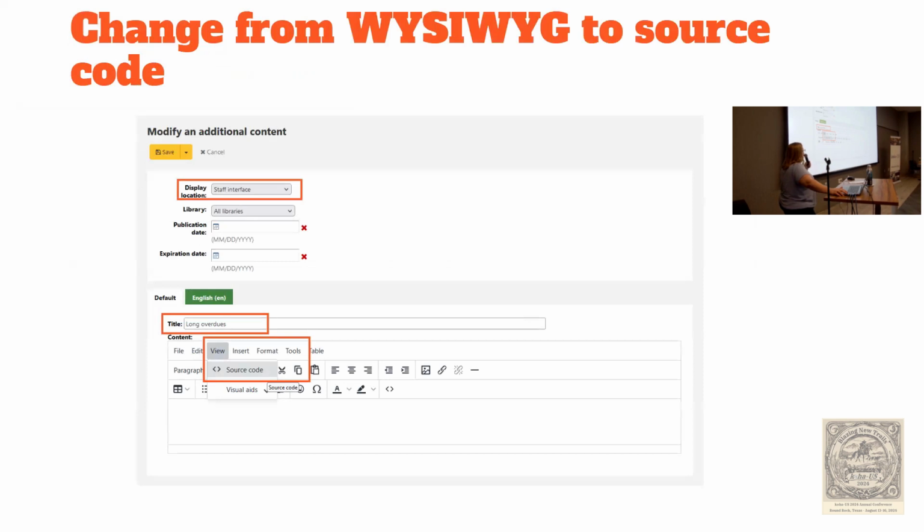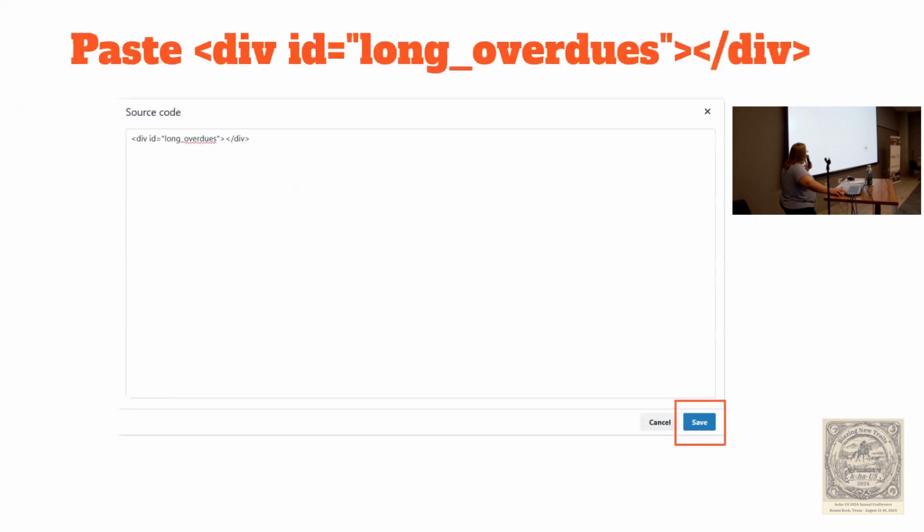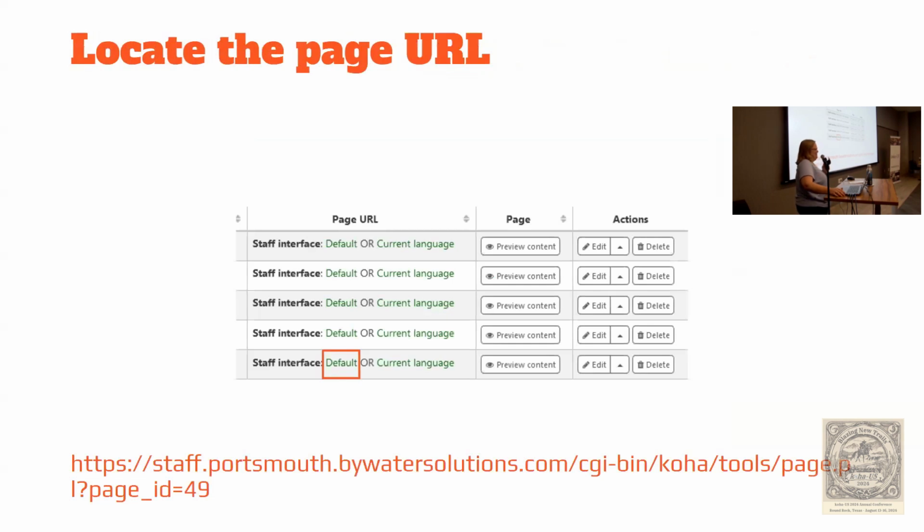Under view, you hover over view, click on source code. This is what you paste into your source code. And the fact that you just make a page, my brain is already in a puddle on the floor. And then you hit save, which is the only thing we've done wrong here so far. And then you go back to this totally wacky page. Can you tell I'd like this page to be different?